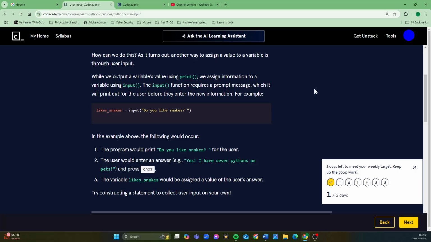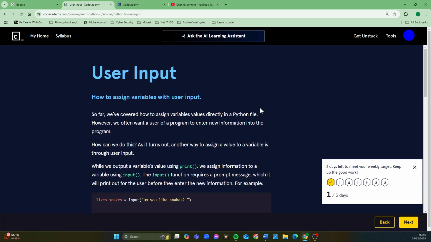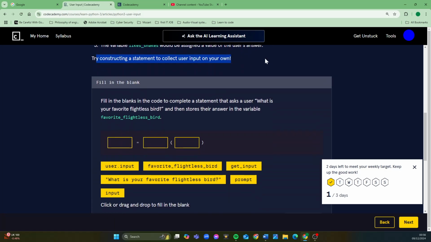Try constructing a statement to collect user input on your own.